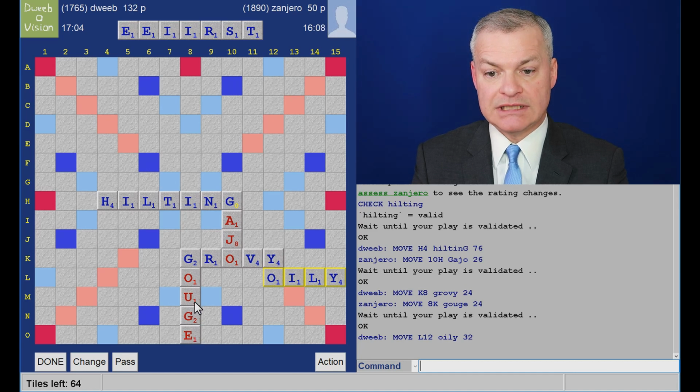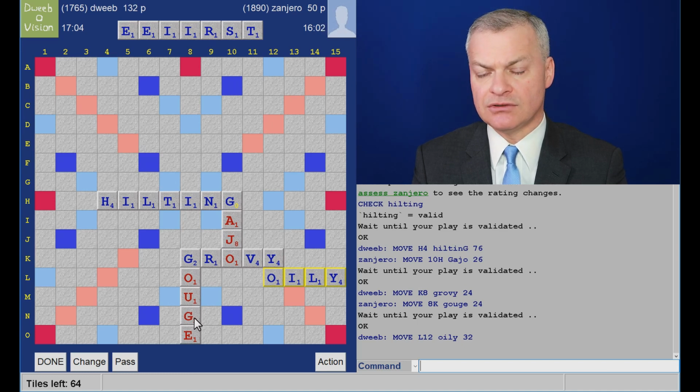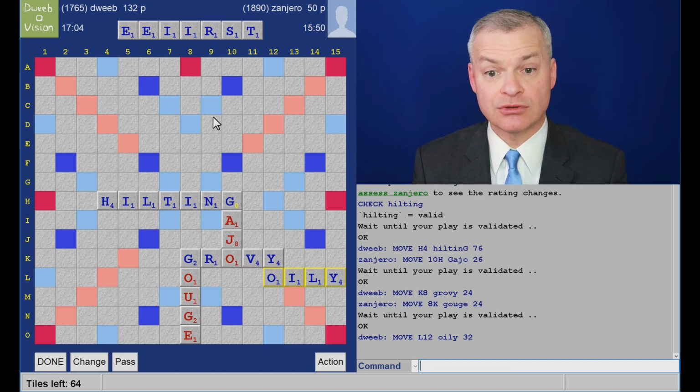So what about the floaters in gouge? The O and U don't look promising. How about the G? Tiger eyes not good. Not seeing anything, and the E not good. Well, how frustrating. I thought when I saw this rack, my first thought was I would have a choice of bingos, but I'm yet to identify one.